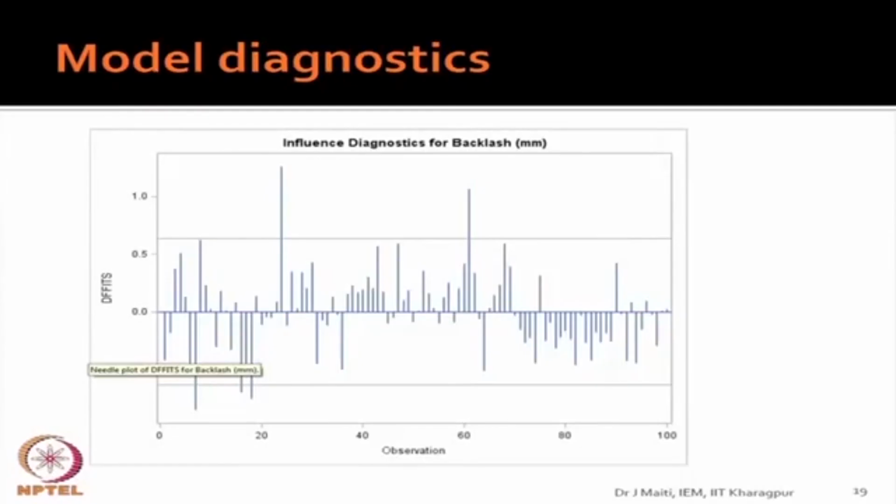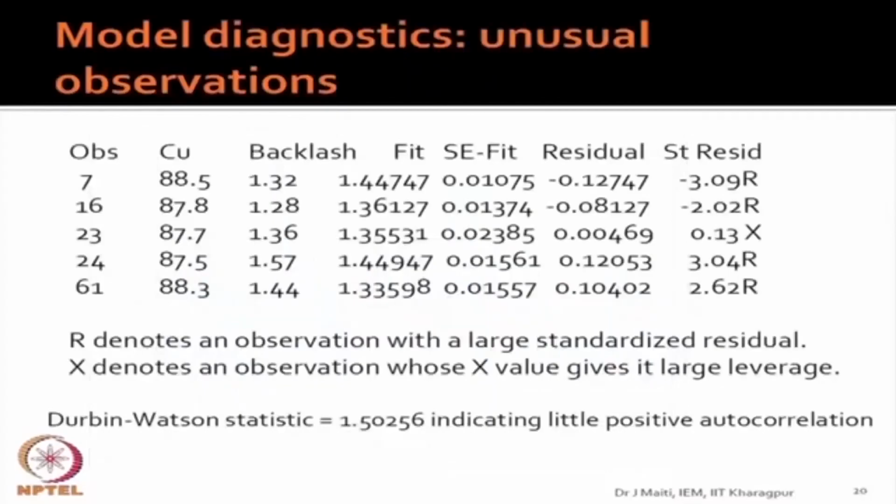Although they are not distorting the regression estimate much, maybe because the departure is not that high, if this value is very large, it will distort. So what will be your action? The action is that it is better to remove those observations. You go for one more regression model after removing the bad leverage points. So I told you there are 5 unusual observations, 1, 2, 3, 4, 5, correct.